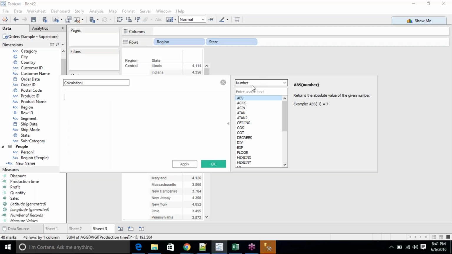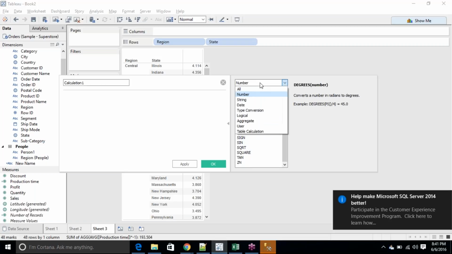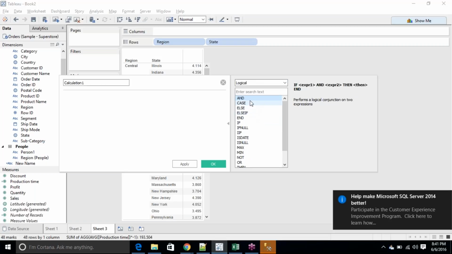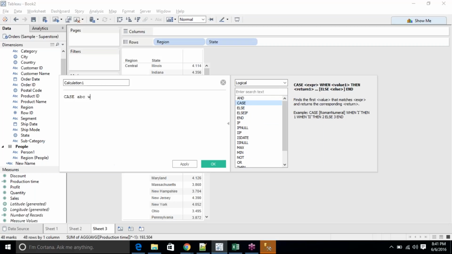Perfect. Say you need to pass two things, for example, logical. Say I use this statement: case order date when 3/3/2015 then 1 else ABC end.